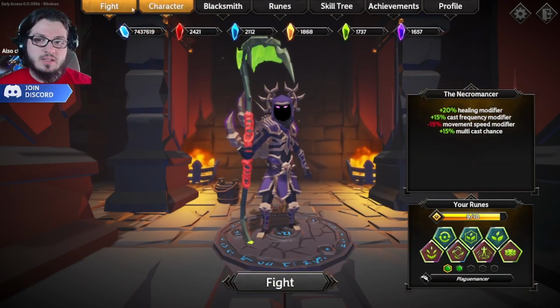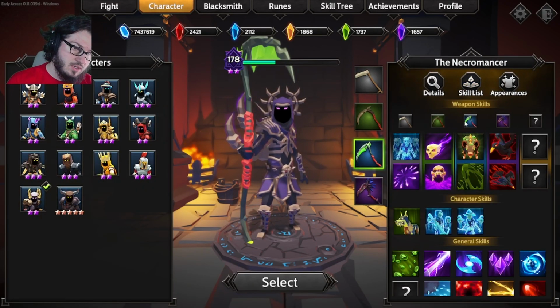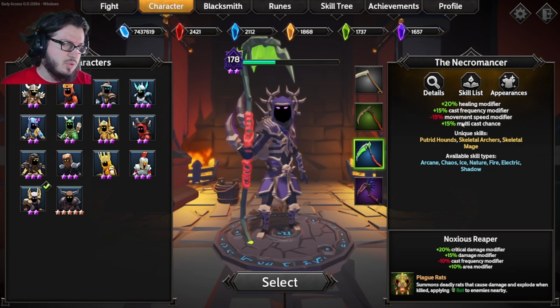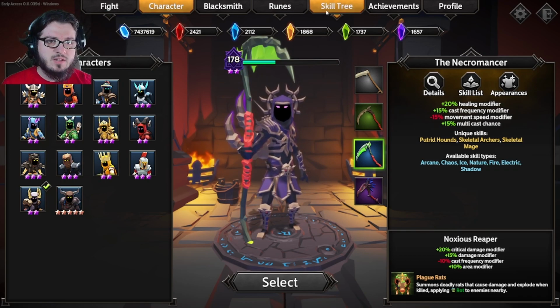I forgot also in the beginning to show off the weapon. I always forget something in the beginning that I have to go back at the end and show, but I do try to show it all. The only reason I really took this weapon is because it had the rat skill that I was building for. But other than that, what does this give you? Healing modifier, cast frequency, multicast chance. Oh, that's why I was so slow also. But it gave me my beautiful rat boys, and that's very fun right there.